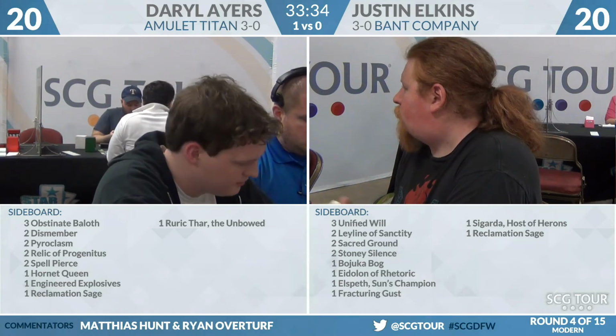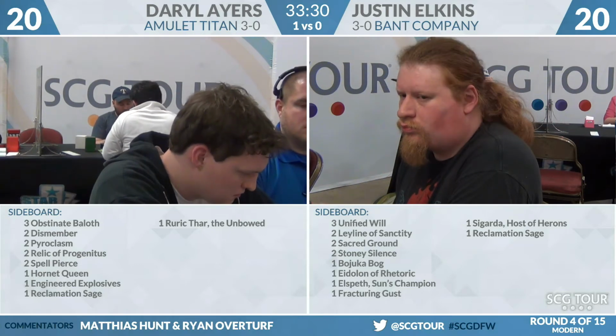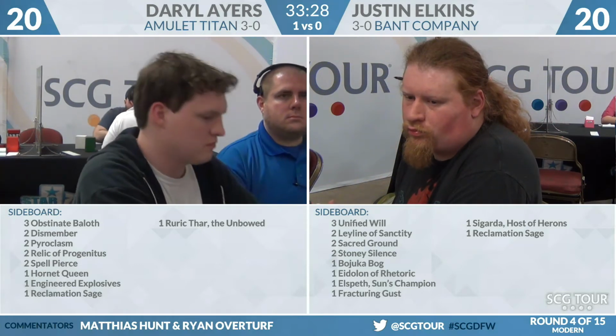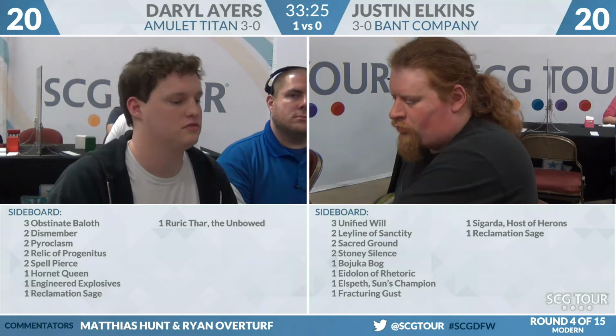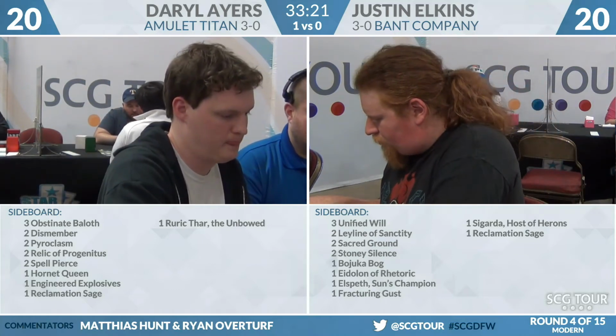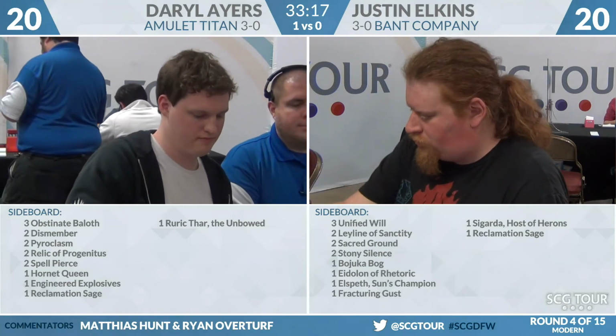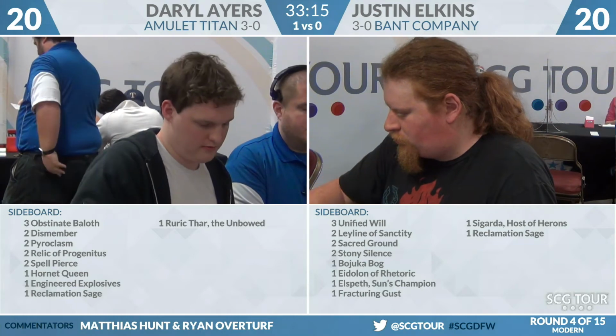Exactly. Looking over the sideboard, we have 3 Unified Will, 2 Leyline of Sanctity, 2 Sacred Ground, 2 Stony Silence, a Bojuka Bog, an Eidolon of Rhetoric, an Elspeth, Sun's Champion, a Fracturing Gust, a Sigarda, Host of Herons, and a Reclamation Sage. The Unified Will is the only card that I'm really actively excited about. Very interested in it, though. That one's going to be good.